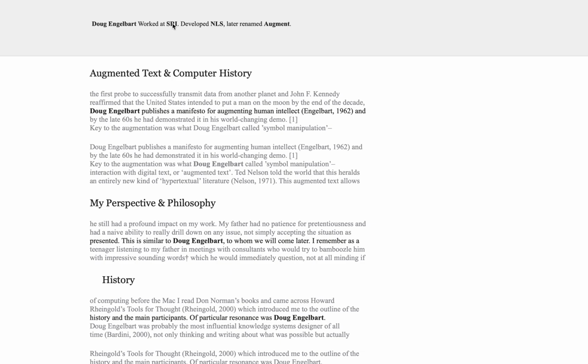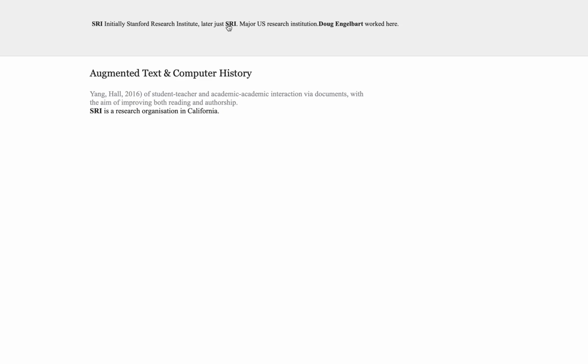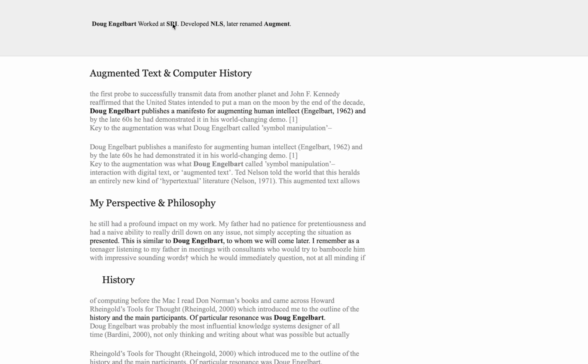Furthermore, notice how some of the text in the definition is bold. This is because that text is also a glossary term, and the reader can click on them to load those definitions and jump around the concept map following the author's connections.